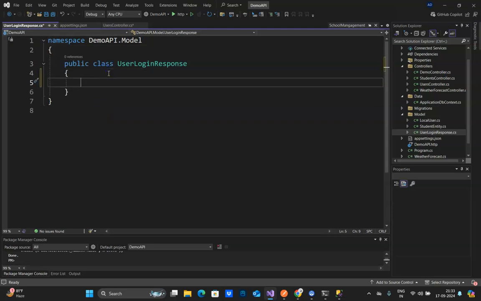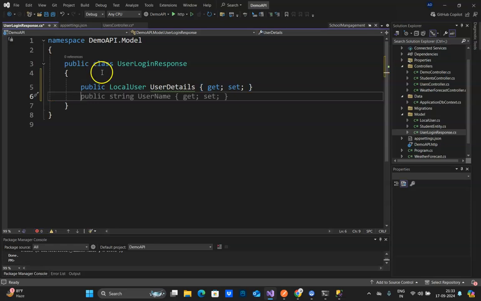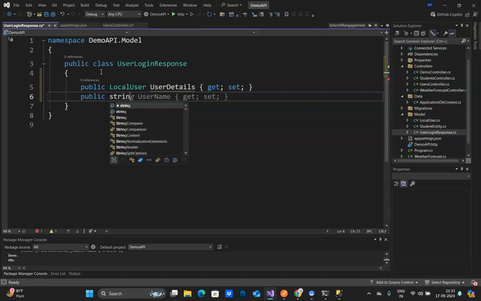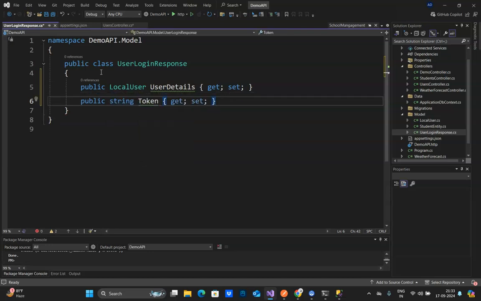So basically I'll say public local user, this is my class name, and user details. So once I authenticate successfully, I will return my entire user details, and then I will have the string token, which will be returned if this login is successful. So this is my login response.